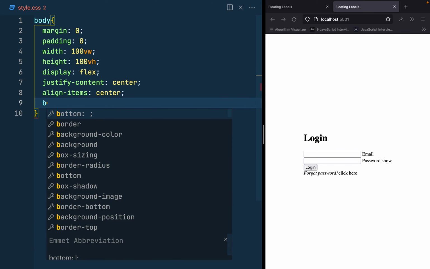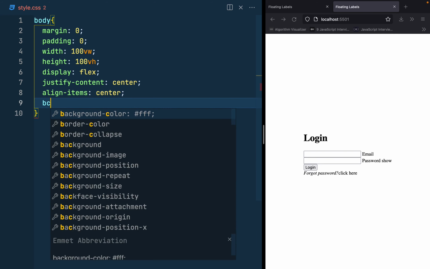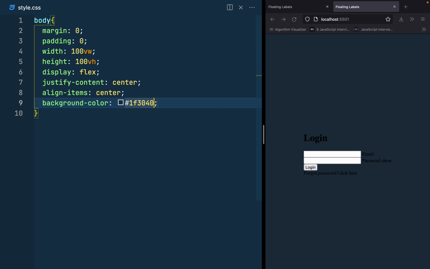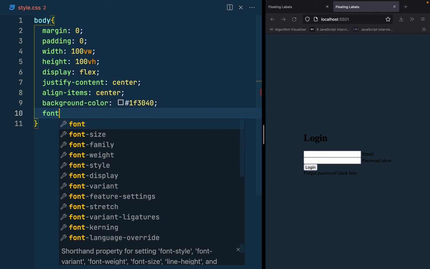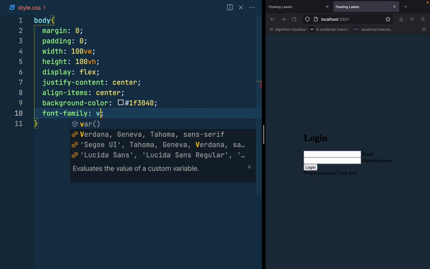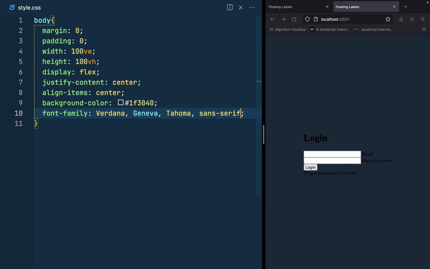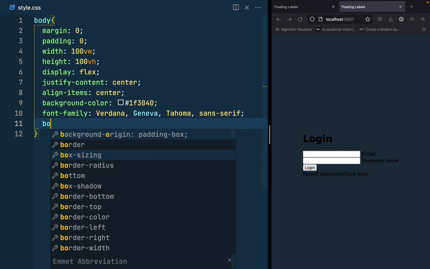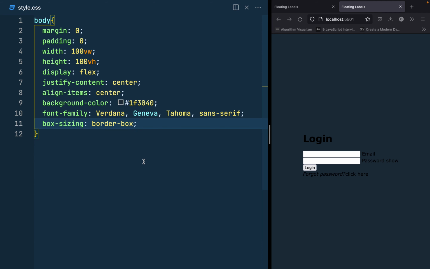Maybe give it a little bit of background color. I have a color in mind, so let's go with that. Font family, go with another. So I'll give it a box sizing of border box, and that's it for our body styles.